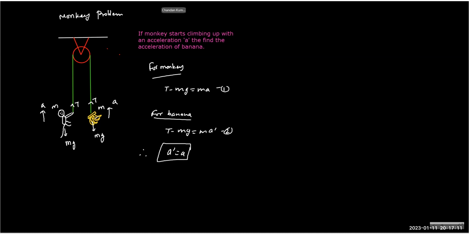So if you take equal mass, then the monkey and the banana will be in front of each other always. Do you realize this? Yes. So as the monkey will go up, the banana will also go up, right? Is this clear? Yes, sir. See, the net force is same for both, no? If net force is same, then they must have same acceleration because they have same mass. Tell me yes or no. Yes, sir. Net force and mass both are same, so the acceleration must be same.